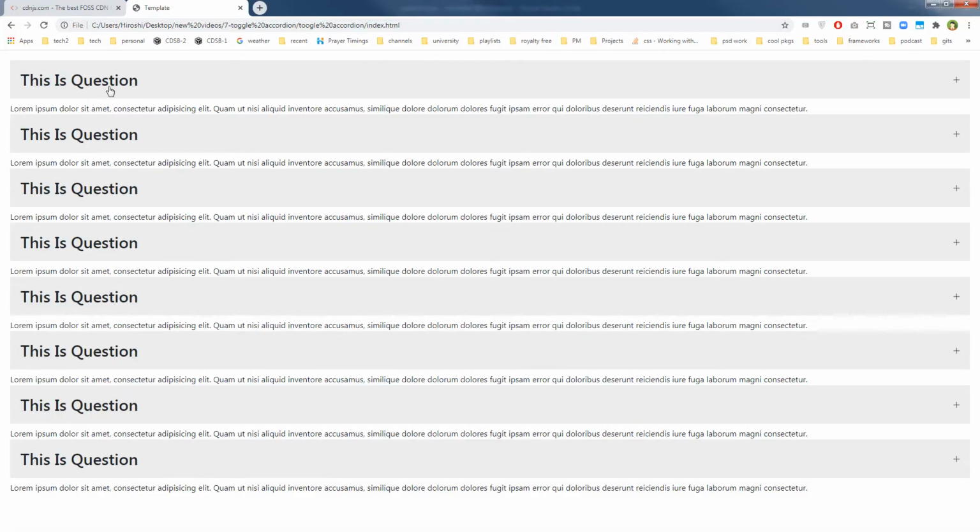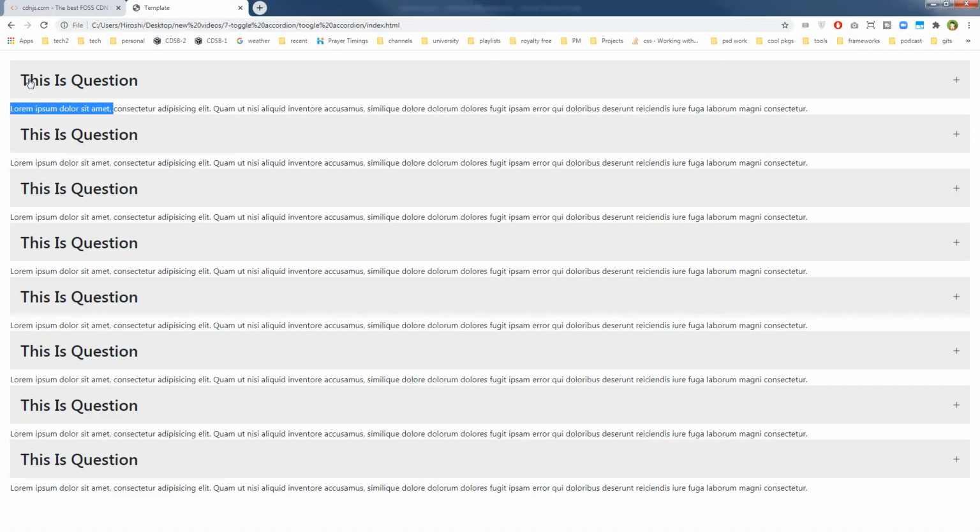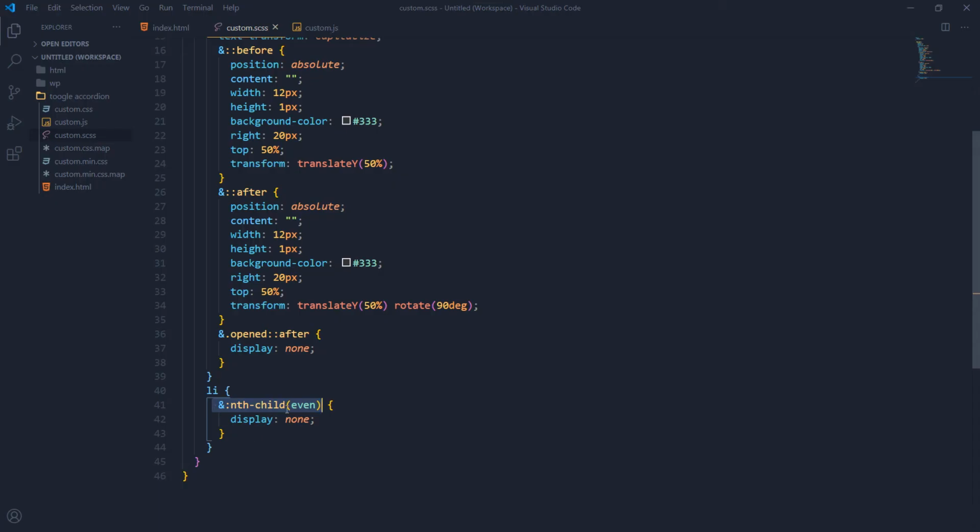So odd, even. We want to take the lis and target the even child for the lis. So this is the li, this is the li, these are all your lis. We want to target the even elements for the lis, and we want to hide them.